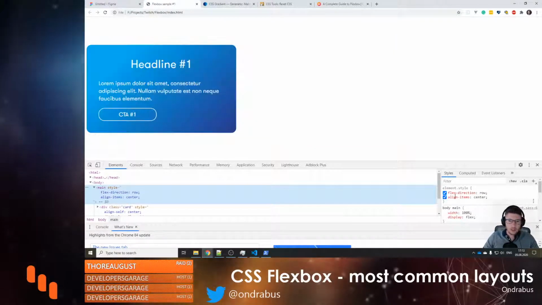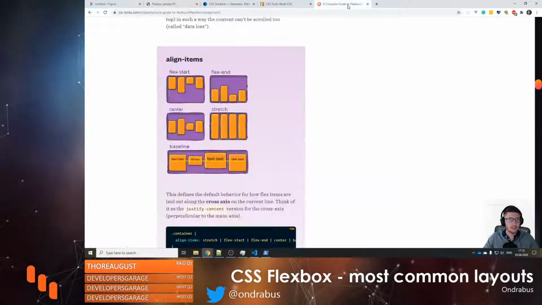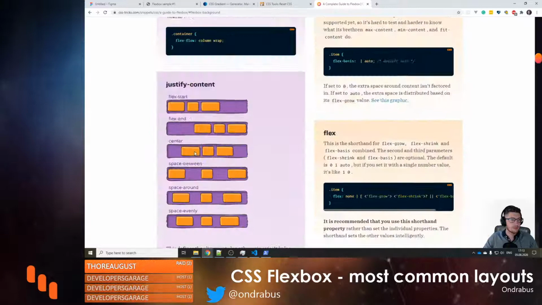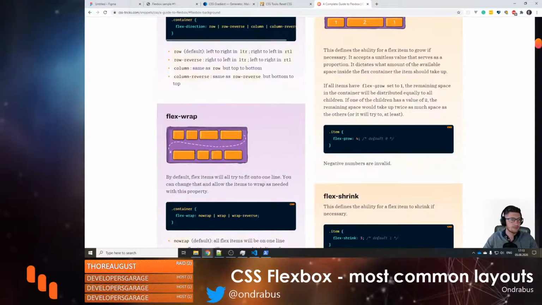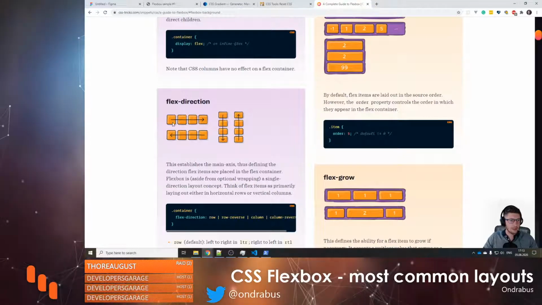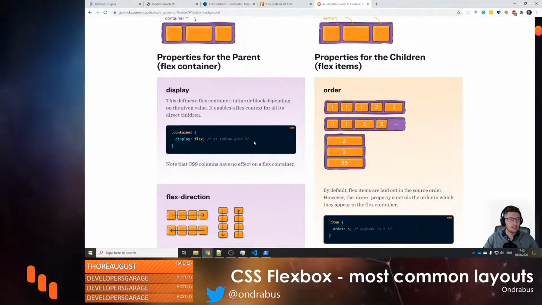So here we're saying that the elements should be in flex direction row. So we want the whole space occupied by just the one item, which is correct.